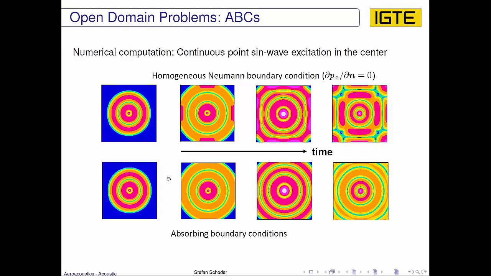The same is done by setting the absorbing boundary condition on the outer boundary there. We see in the first instance nothing happens because the waves have not traveled until the boundary conditions. In the second instance of the propagation, it works fairly well because mostly the waves are impinging in normal direction.